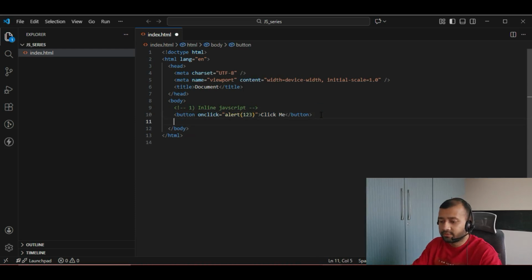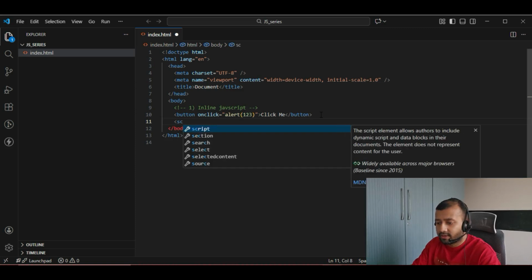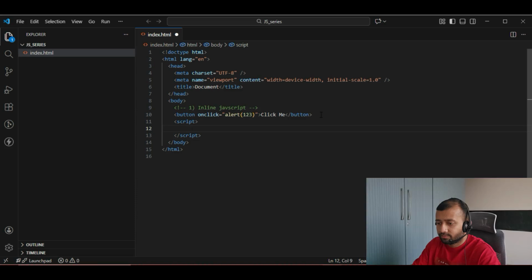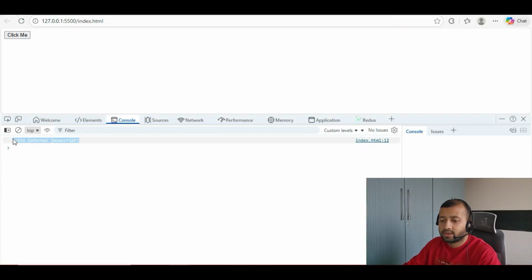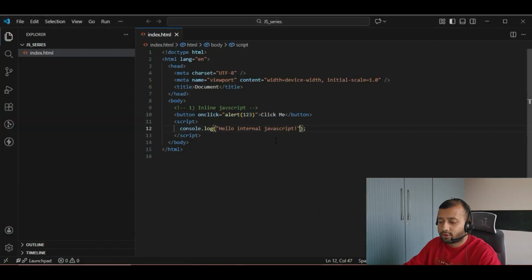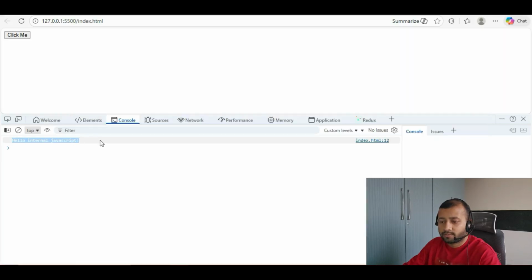When the HTML is finished, just before the body tag closes, I'll write script, and here I'll write console.log. Once again, let's go to the browser and see what it does. Let me refresh it. See, with the help of console.log, we are printing this hello internal JavaScript in the console of the Safari browser, as you can see.